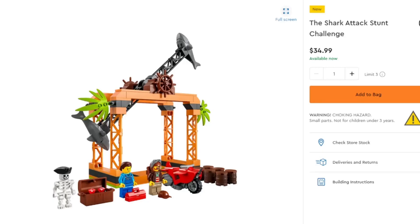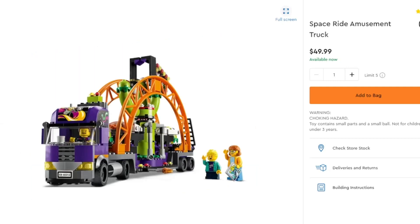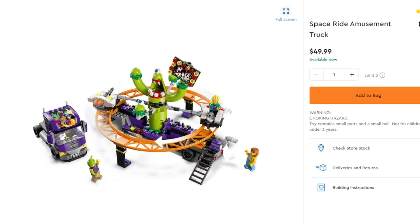We also have the Shark Attack Stunt Challenge, which is pirate themed with a pirate skeleton and some treasure — kind of meh as well. There's nothing particularly interesting about this stunt lineup, but I figured I should cover it. Moving on to something more interesting: the Space Riot truck. You can have a portable little attraction for any theme park builders out there. It folds up really nicely into an arched-looking truck back, which would look great on a road. The ride itself can spin and do rotation work. If you want to spin some aliens round and round, go ahead. It is $50, which is definitely a chunky price point, but it might be worth it depending on who you are.